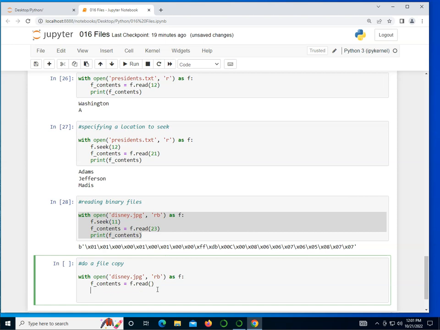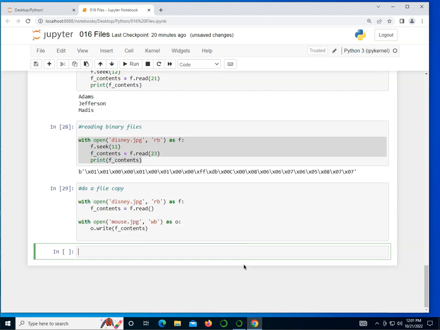Once I have that, I'm going to come down here, and just so it's clear, I'm going to say with open mouse.jpg, and we're going to do this for writing binary as O for output. And I'm going to basically say O.write f_contents. Okay, let's do a shift enter.